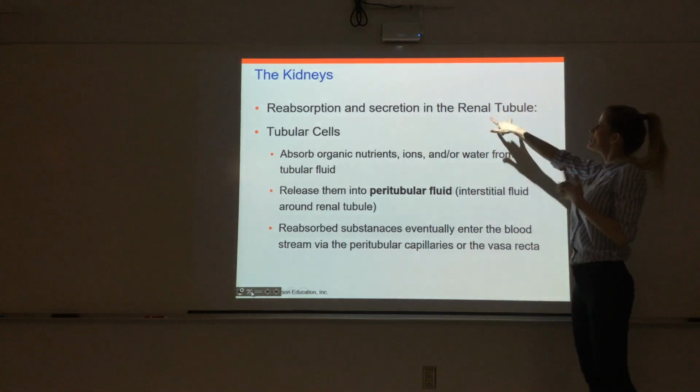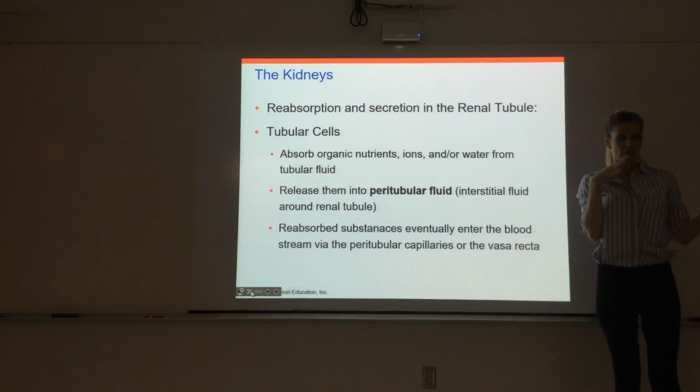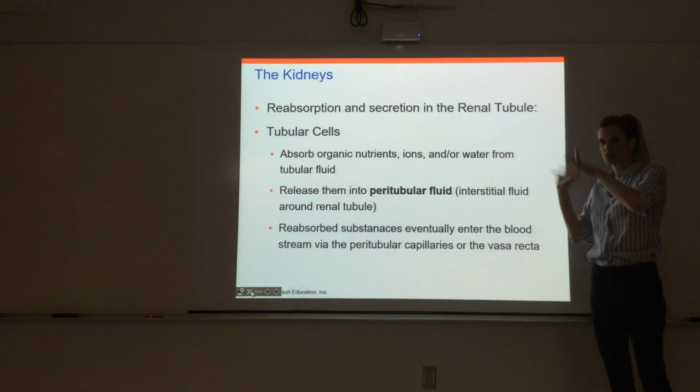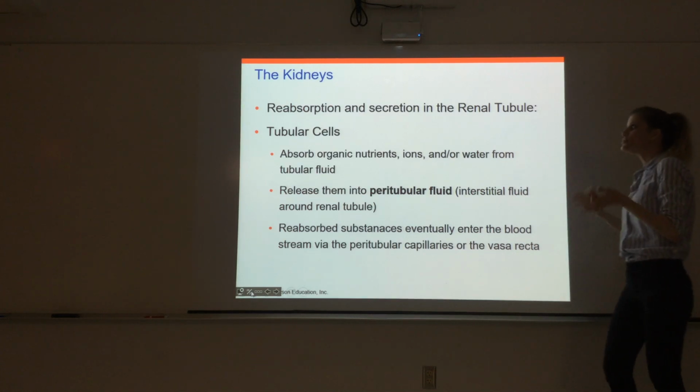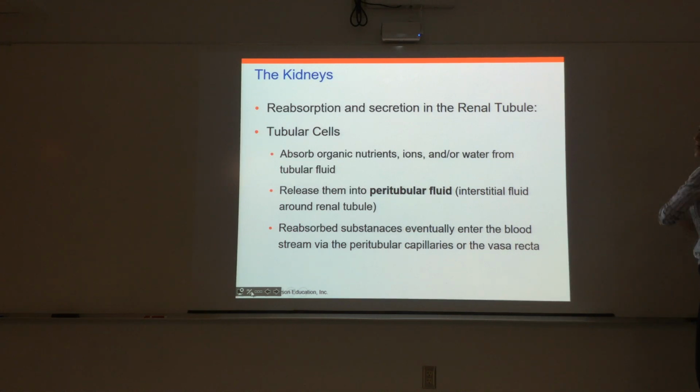So when we look at the renal tubule, remember the whole point here is to kind of fine-tune the urine, right? We just filtered everything based on size. Now we need to perfect it, make sure that we're just getting rid of the wastes. We do that via reabsorption out of the fluid back into the body, and then secretion into the fluid.